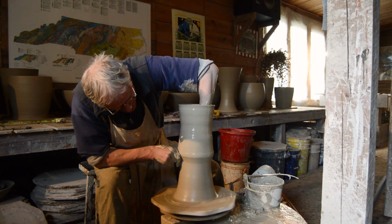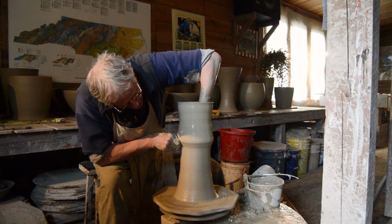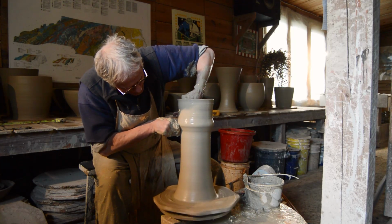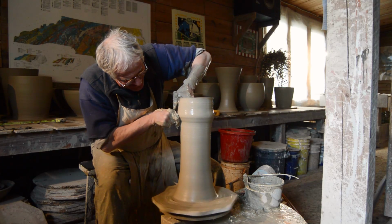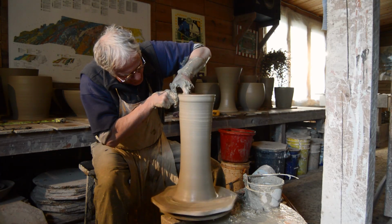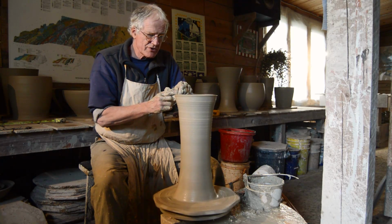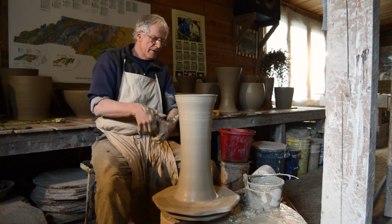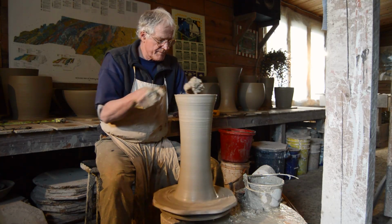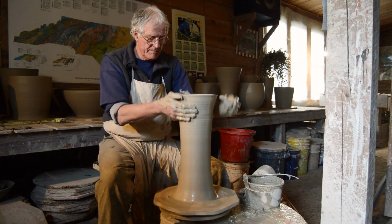And again, this clay's a little bit stiff, so I'm having to take my time. I don't want to move quite as freely. But it's coming. All right. And it's still spinning true, so that's good. I think I'll do one more just for fun of it before switching to my metal rib.